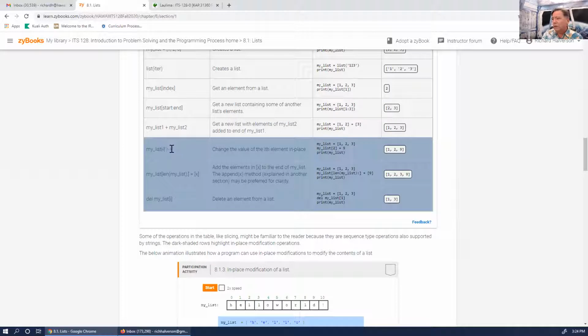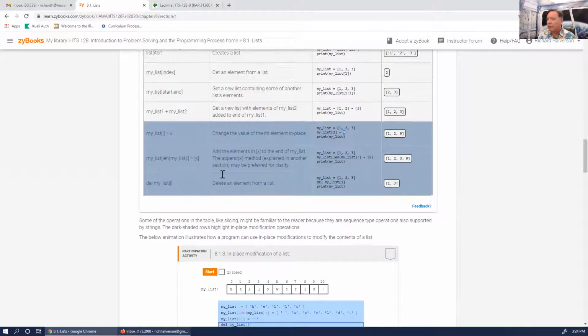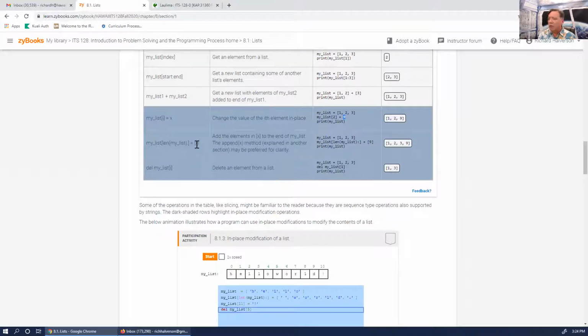So you're assigning it the value x, whatever x is. This is one way of appending onto the end of a list. You're appending this, and this can be a list, onto the end of your list, starting with the next available index.